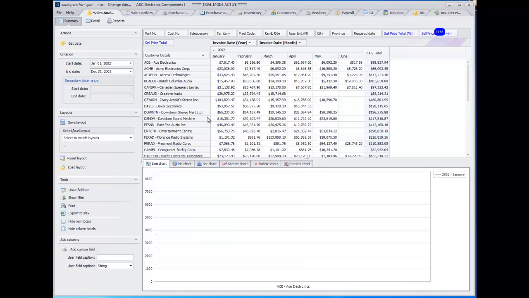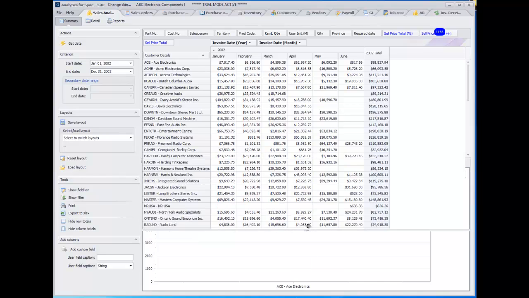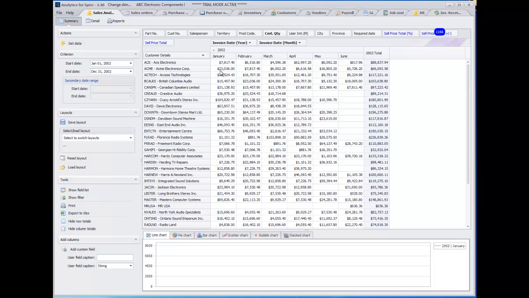So what that does is it goes off to your network or on your local machine, and it grabs up the data and then brings it into a format that we've got set up by default. This particular format is showing me information about customers and their particular purchases year to date for 2002 month over month. So here we can basically see and sort and group and do all kinds of different things with the grid to see this information.